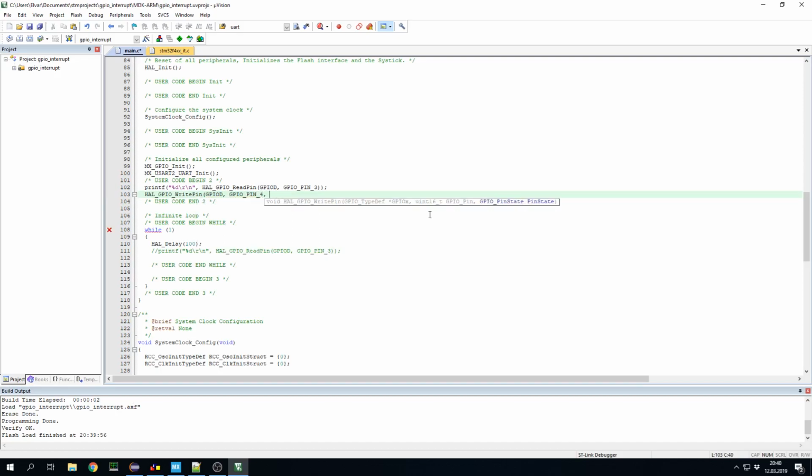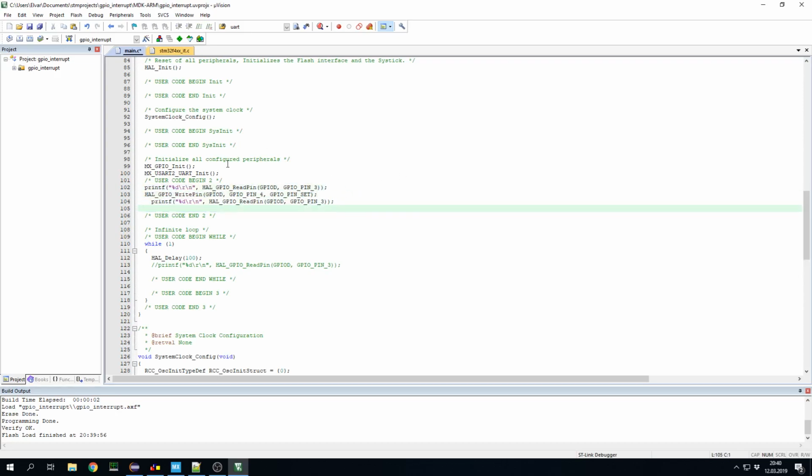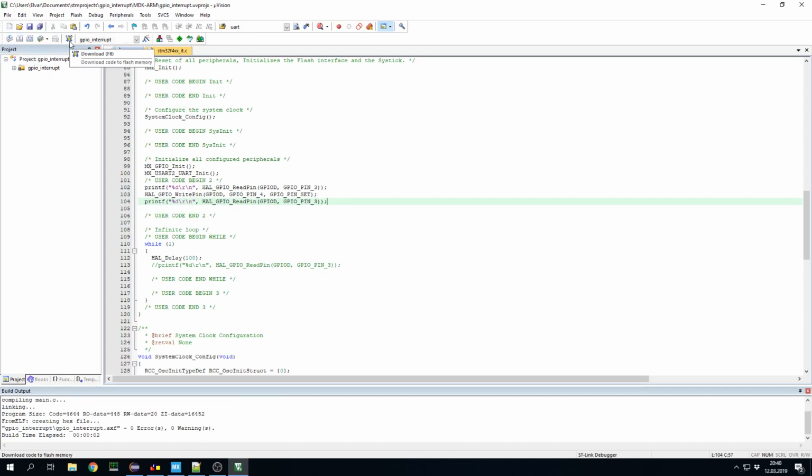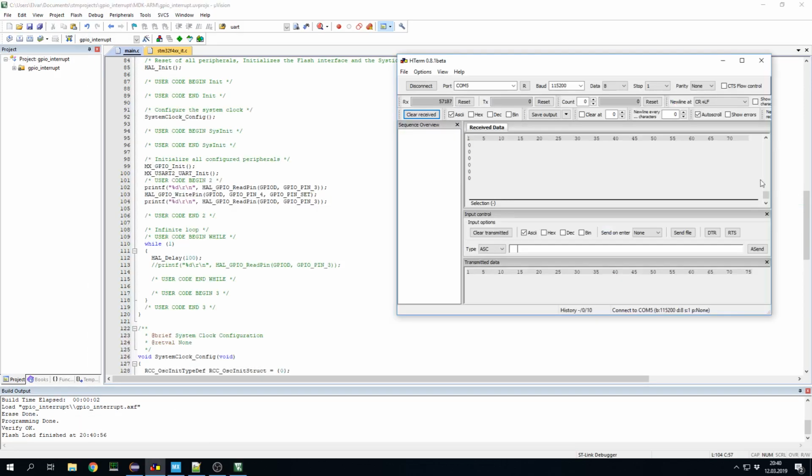That was our output pin we set in the cube, and let's print out again the pin free value should be high as well now, and we should see the interrupt text here as well when we do that. So let's open the H term. Let's clear everything, and I'm going to reset the board now. And as you can see, exactly that happened, the interrupt is triggered.